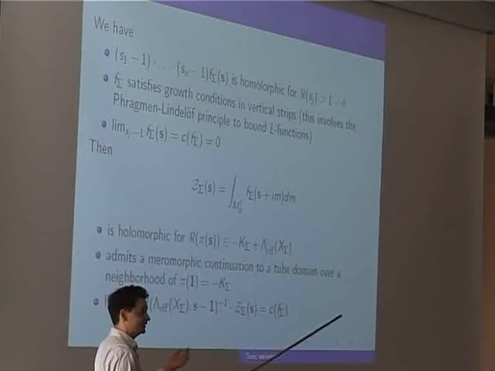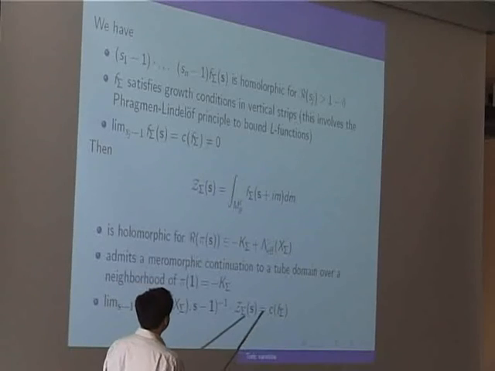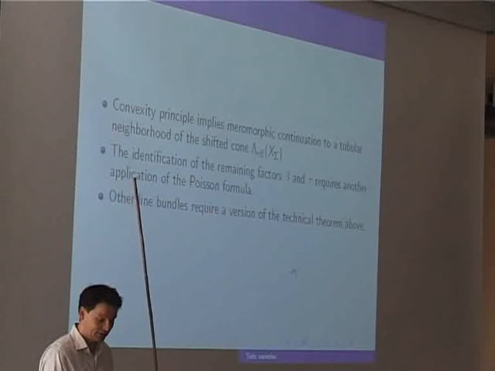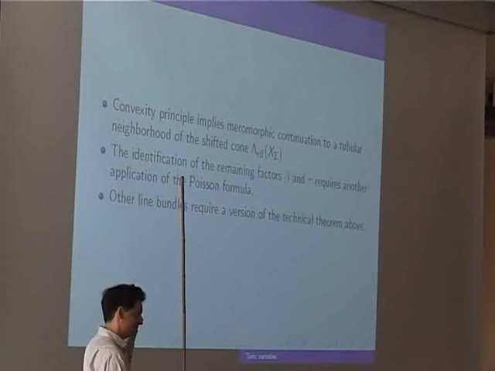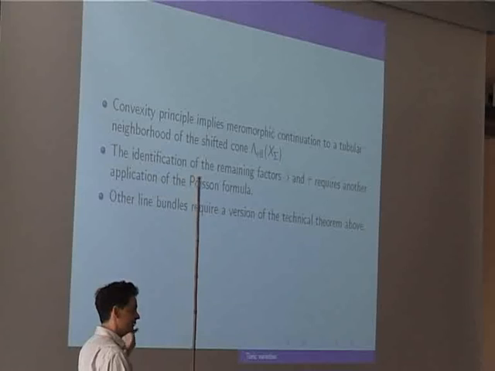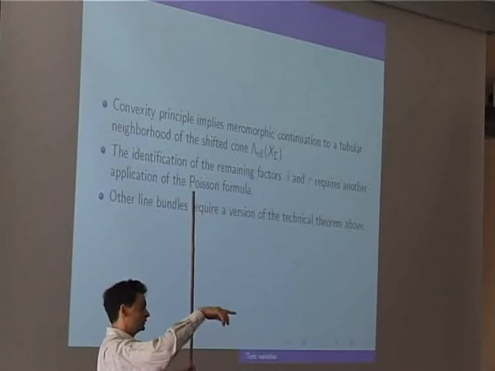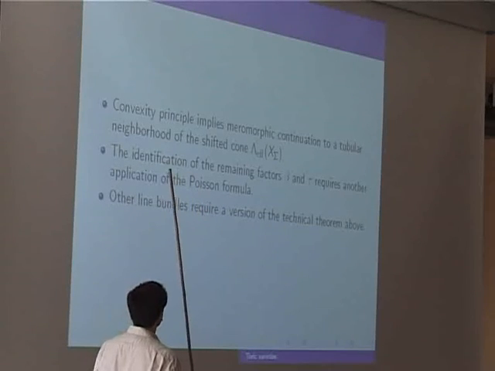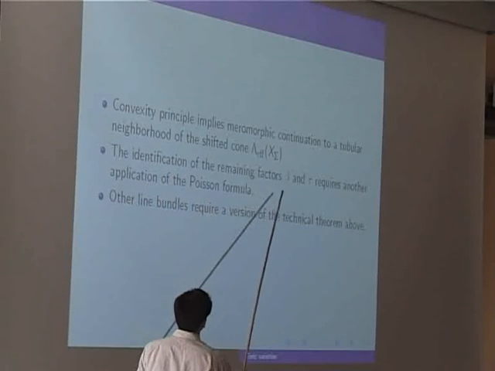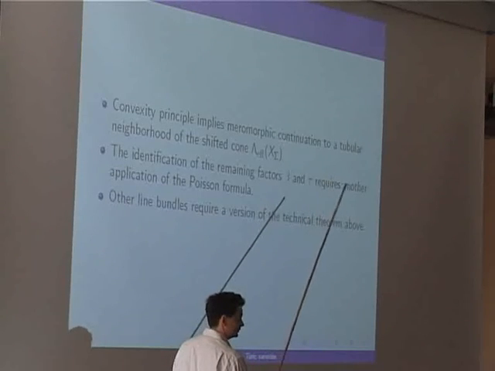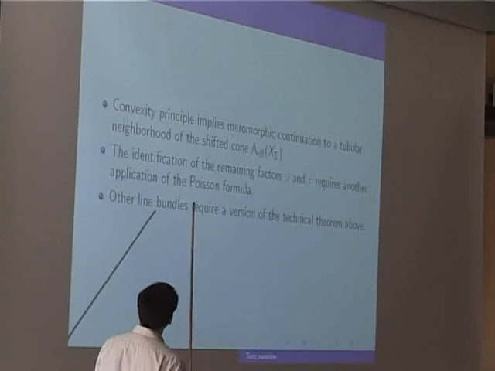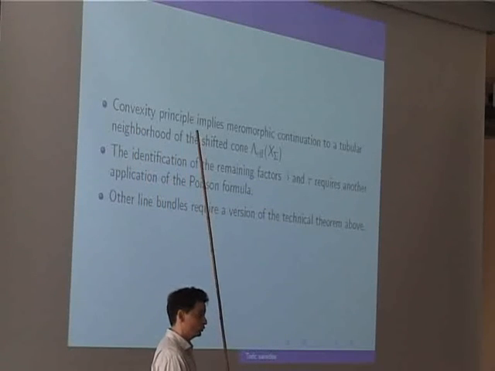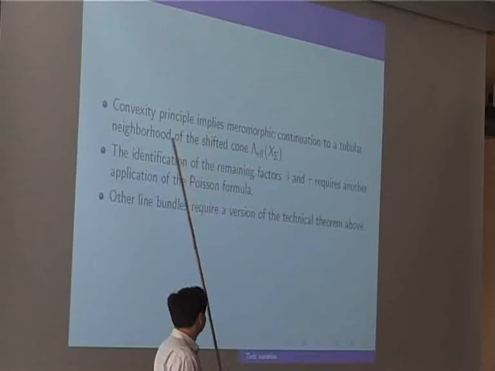Then we have to somehow identify the beta and the tau. To identify the beta and the tau, we have to do the Poisson formula one more time, and we have to use the theory of tori. We have to recall the finite kernel that we had when we were mapping the character into its components, phi 1 up to phi k. And once we do that, then we can identify the remaining factors, beta and tau. That takes several pages of recalling constructions for tori, and the computation of some gamma numbers in tori.